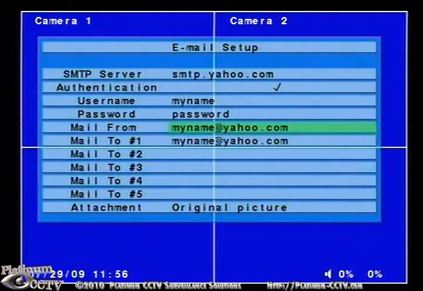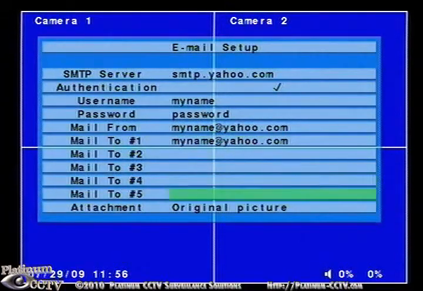After completing the above information, now move down to Mail From. This will be the complete email address that you would be sending email from. In the case of our example here, we have used myname@yahoo.com, which sends through the SMTP server that we have listed above. In the Mail To, you can put the same email address again if you want to send from yourself to yourself to get the alerts.